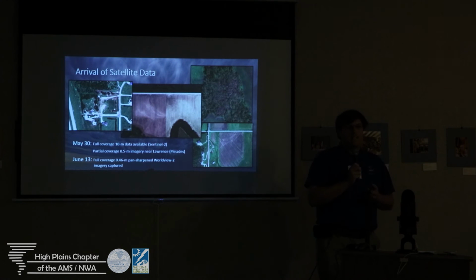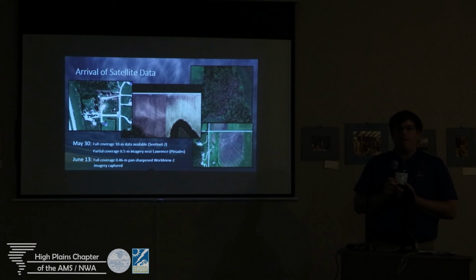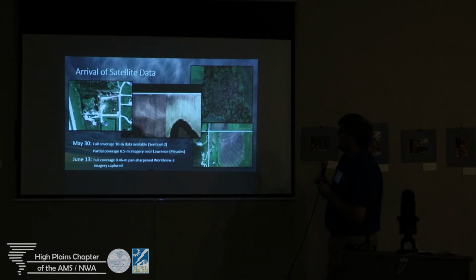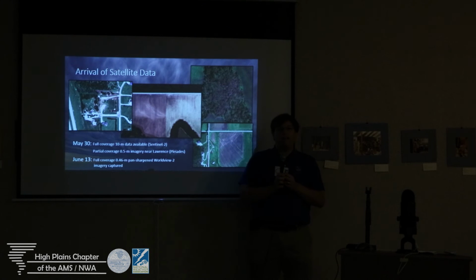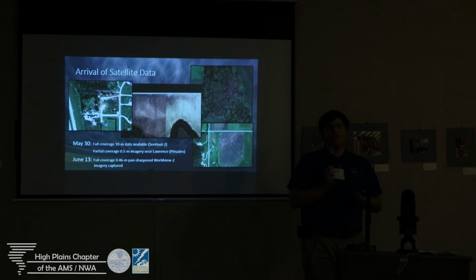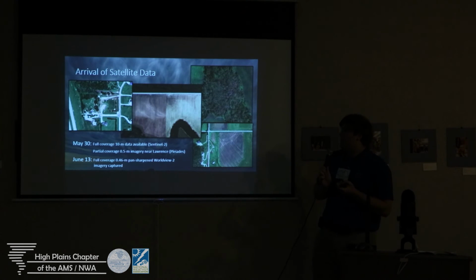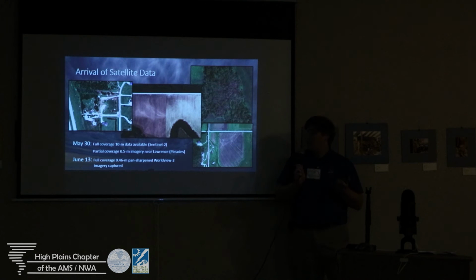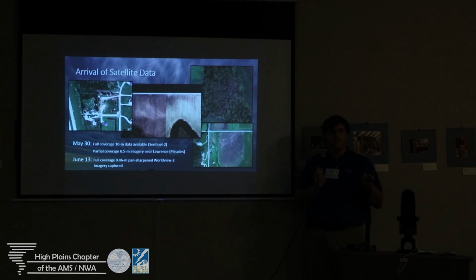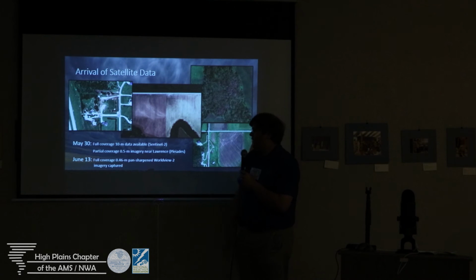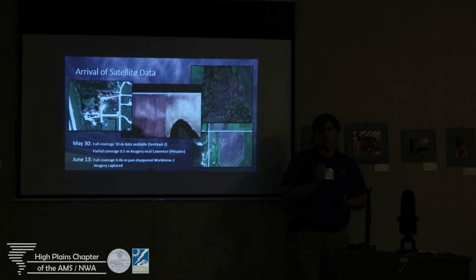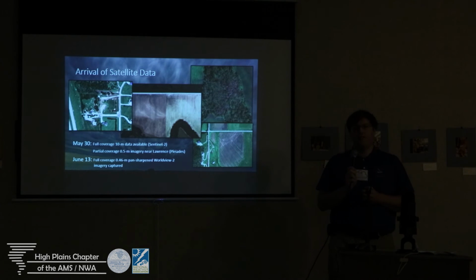And then finally we got the satellite data in. The first rounds came in on May 30th, which did not cover most of the path with the high-res data. We had 10-meter data from the Sentinel satellites that covered the entire track, and a special coverage from the Pleiades satellite with half-meter imagery around Lawrence. So we were able to construct partially the track. But finally on June 13th, the full half-meter WorldView satellite imagery came in that covered the entire Lawrence track.